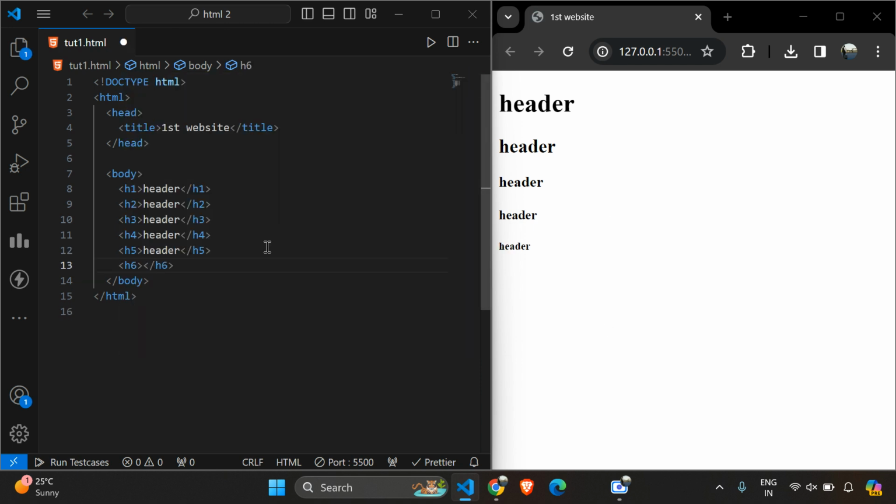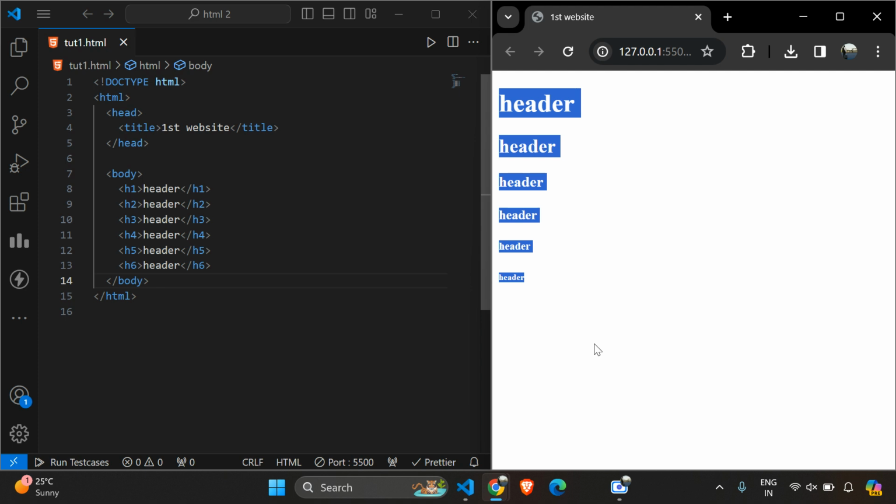And if I write h6 also here, mainly we will not use h6 and all. In most scenarios we will use till h5. It is better to know all of these things. And if I write h7, we don't have any tag for h7. You can see the size difference of all of these.